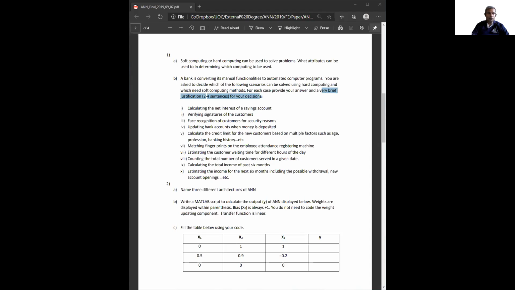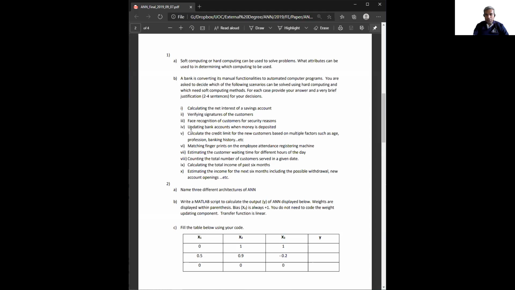It's a combination of all these things that can create a case or a person's character. So you have to look at all these things before making a decision. And how you combine these different factors is not a standard way. It depends. Therefore, soft computing needs to be used for that one.